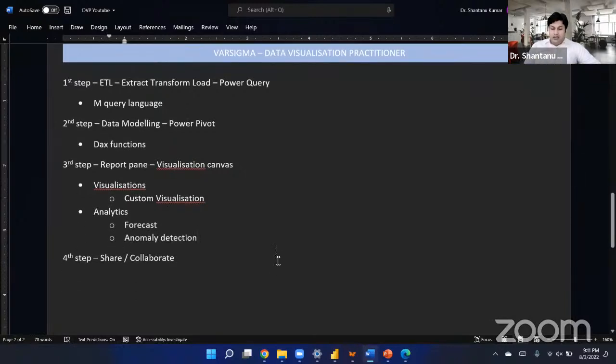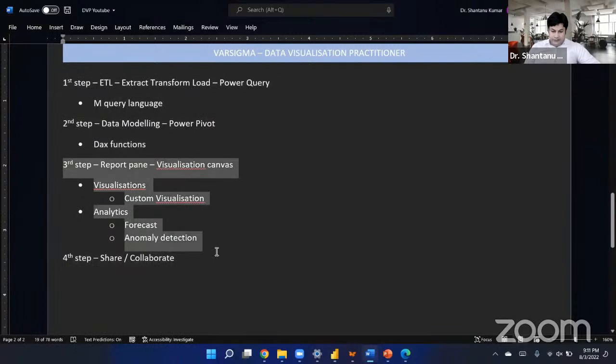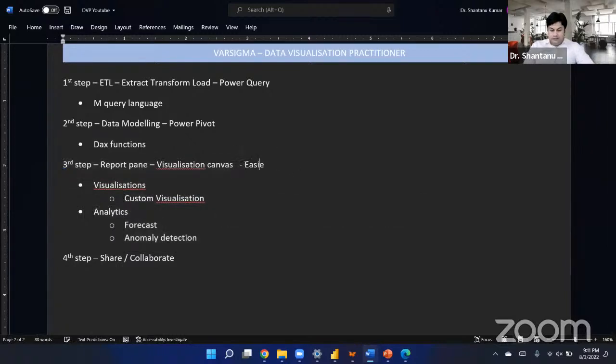Now, the real magic actually happens here. This is pretty easy. So the easiest section of Power BI is the visualization. This is probably the most challenging section, followed by where we create measures.